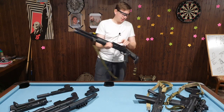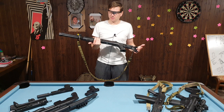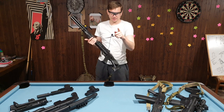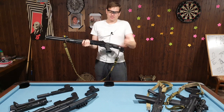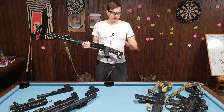But this runs on whatever you put inside of it. Do not put your penis inside of it, you're gonna get hurt. Now, it's a spring-powered gun, both are. So, no gas, no batteries, nothing.